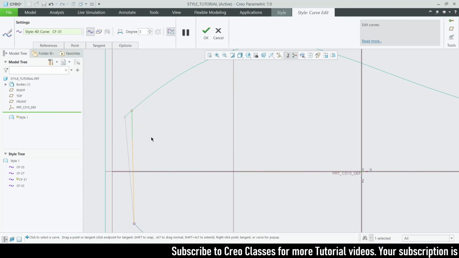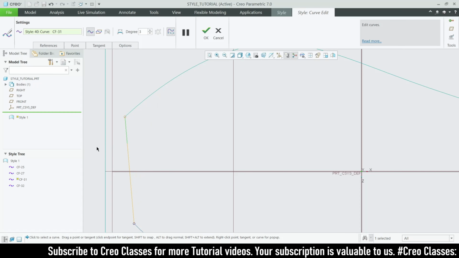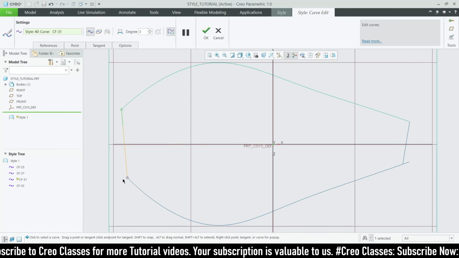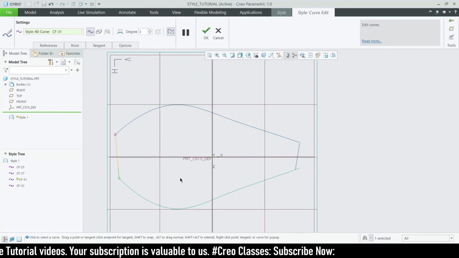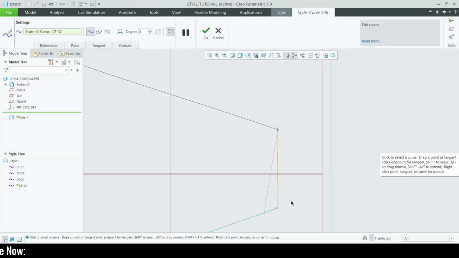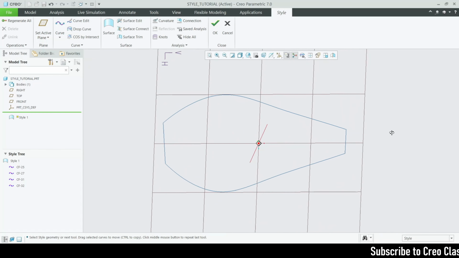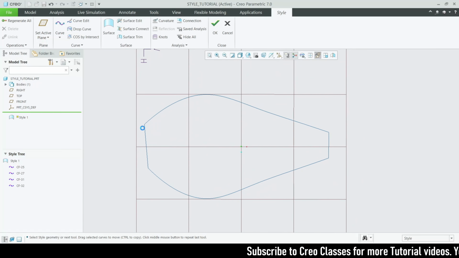If you drag towards this end, you can see this line stops at the end of the old curve which we have created. We have to do the same for the other side. I think this has been created at the edge, so I'm okay with this. Let's select this curve and drag this up to the edge, and here also. If you move forward like this, the line will not be extended further, it will be extended only till this edge. Let's click OK. So our sketch has been completed. I think all the sides have been covered here.